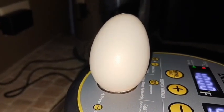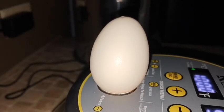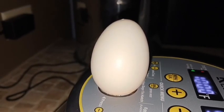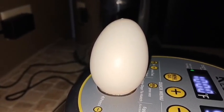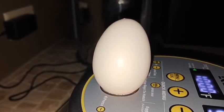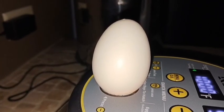Okay, this is going to be interesting, because I seen the Cornish cross getting busy with, how could I put it, my wild rooster, also known as jungle fowl. But check this out. Okay, I got the black spot right there, and it's moving. All three of them are fertilized.